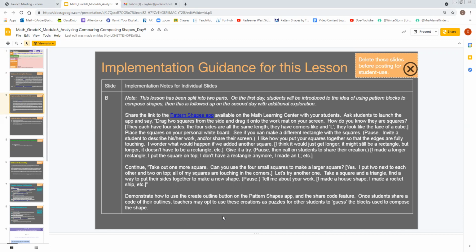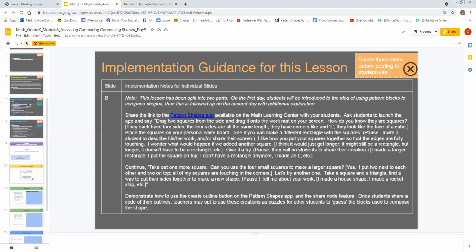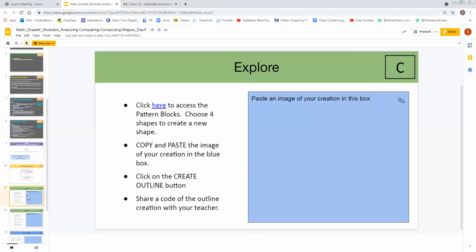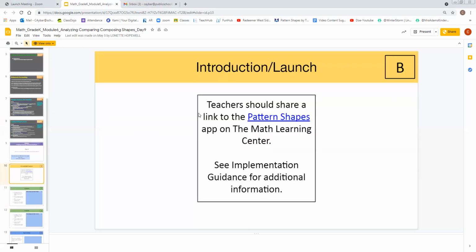Then there's another part here where we continue, and this is the part that is going to prepare them for the exploration stuff that they're going to do. The exploration slides are the ones that they do independently. We're going to ask them to take a square and a triangle and create a new shape. We're going to show them how to manipulate that and how to make different shapes with it. So that's the work that we want to review with you today to make sure that you feel confident in doing so. So the introduction, the launch, and then these are the exploration slides that they will do on their own. So let's go right in here.